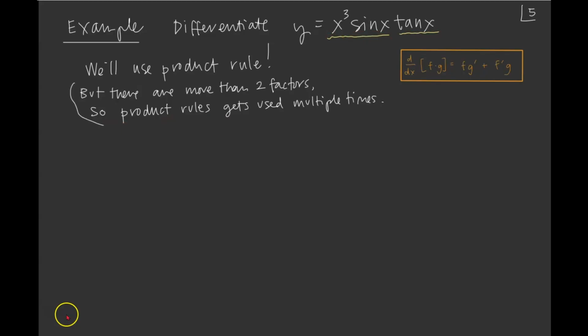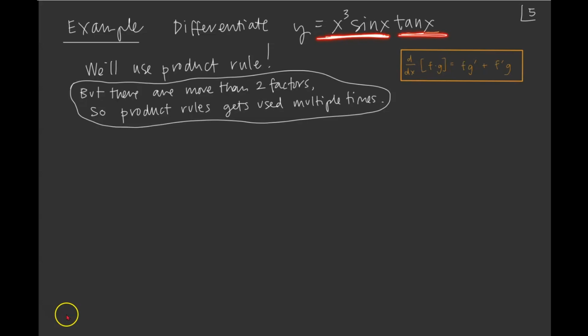And when you're first learning this, it can be confusing to know, okay, we know we need to use it multiple times, but how exactly does that happen? And so we're going to treat this as kind of the first part of our product. This is the second part of our product. But then within this first part of the product, we recognize that there will probably be another product rule used. So let's just have the overarching structure be this times this, and we'll invoke the product rule.